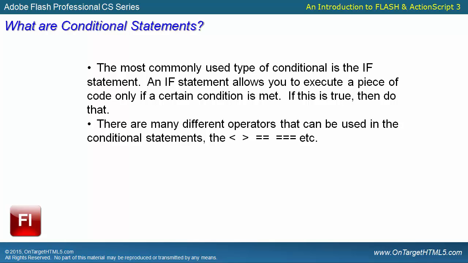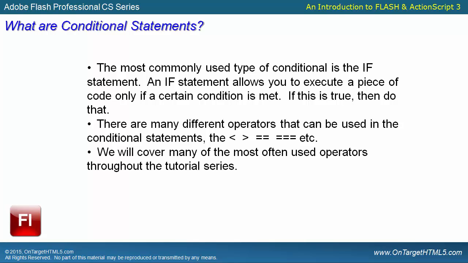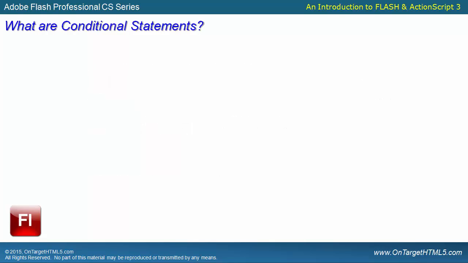Not only does the data have to be the same, but it has to be the same type. So in other words, if I had a value number 2 that's a numeric value or a number, and I had a number 2 that was inside of a text string, those would not be the same data type. So technically, if I used the triple equal signs, they would not be equal. And you'll see me demonstrate that as we go through our tutorials. We'll cover many of the most often used operators throughout the tutorial series. We also have the if-else statements. And all that is, an if-else is: if it's this way, do this, else, do something else.